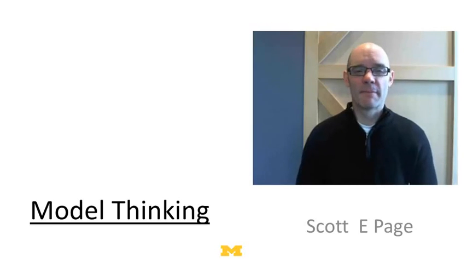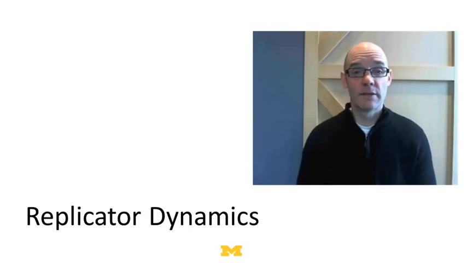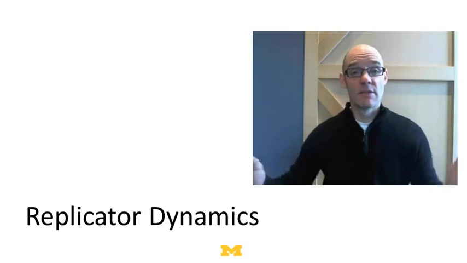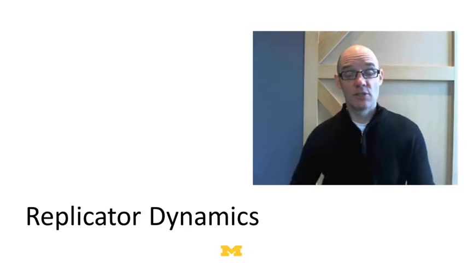Hi, welcome back. In the previous lecture, we used replicator dynamics to develop something called Fisher's fundamental theorem. Fisher's fundamental theorem says the more variation, the faster you can adapt. So it makes sense to encourage variation because you can adapt more quickly. But notice this runs counter to something we learned early in the class, which was Six Sigma.